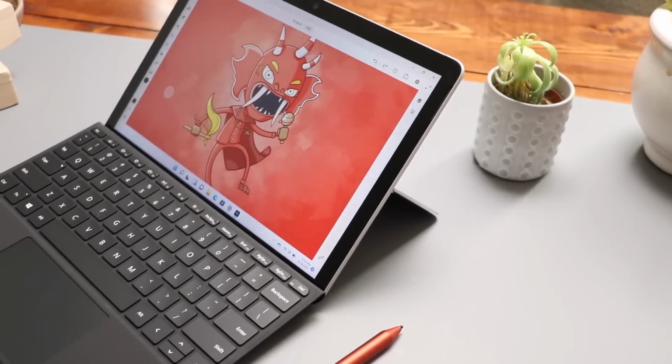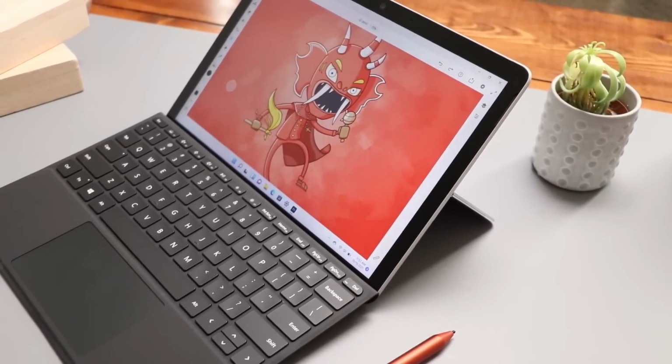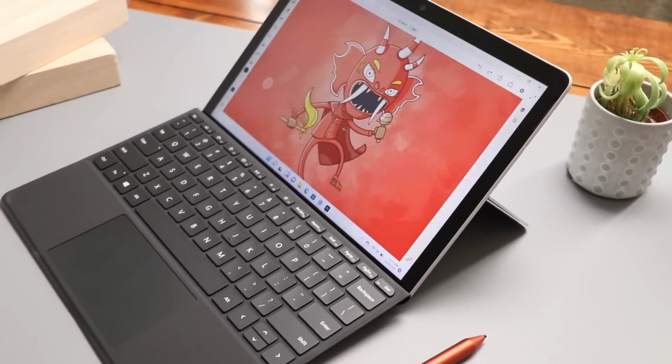I review tech for creative professionals, and you know what we're doing today. We're taking a look at this, the Surface Go 3. This is also known as Microsoft's budget Surface, the cheapest one you can buy, and one of the problems it's had in the past is it's been a little bit underpowered.